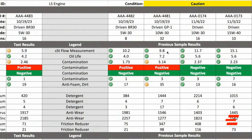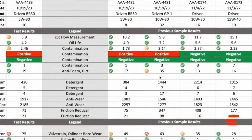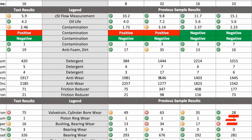If we had not had that higher level of fuel dilution, the viscosity wouldn't have decreased, which wouldn't have increased wear. We were actually running the Driven 5W-30 break-in oil — we did that as a test for the guys at Driven to see how well that lower viscosity oil handles a whole bunch of boost. It actually handled it really well for that viscosity with 1300 horsepower. If you go back and look at the previous samples when we were at a higher viscosity — that 15-40 blend — those numbers were quite a bit less, because there was more viscosity. So really this is more of a viscosity issue.